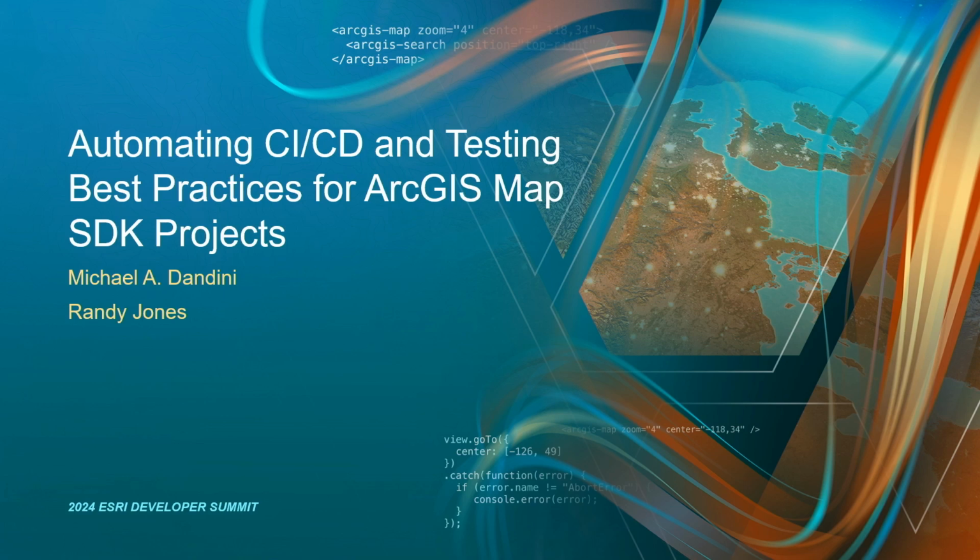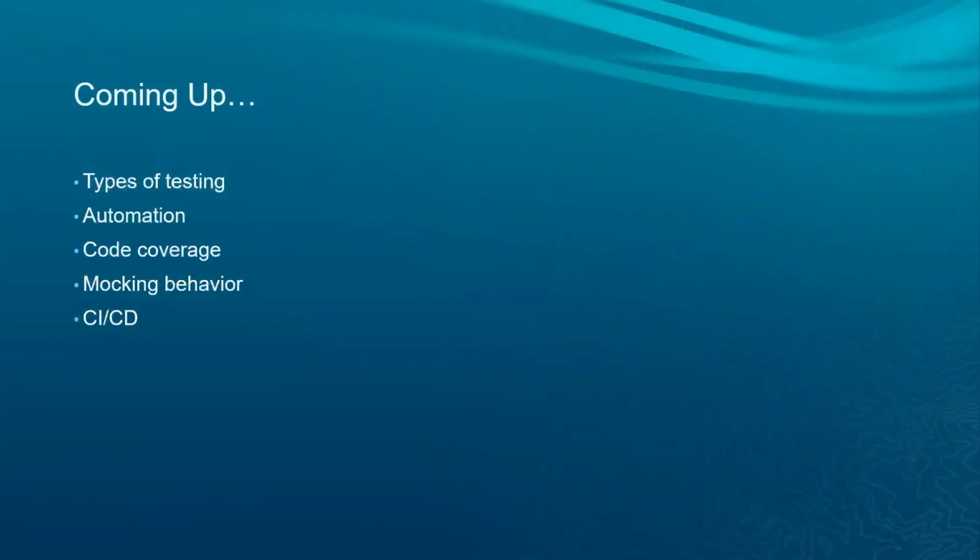Yeah, so Mike and I work on a lot of big enterprise projects, which becomes important for CI/CD processes. So today we're going to start with the testing aspect and we're going to end with CI/CD pipelines. For those who may not be familiar, we're going to talk about types of testing, how those are achieved, and what's the best bang for your buck. We're going to talk about automation of those. We're going to talk about looking at code coverage, what does that mean in relation to our tests. We're going to talk about some specific testing concepts and how to achieve them.